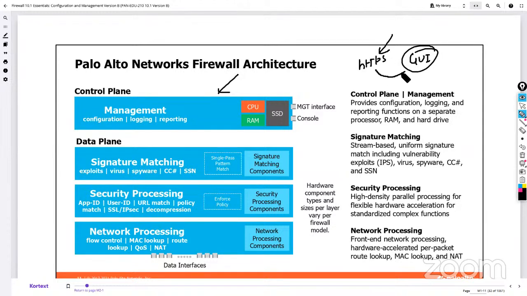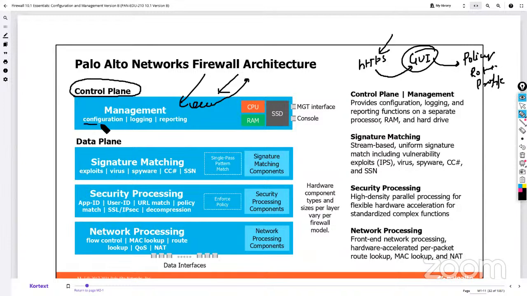The firewall is giving you that GUI, and from that console you are creating policy, creating routing, or configuring profiles. All of this, you are sending the traffic, it is processing, and the firewall is replying to that connection. So this is called control plane, which is nothing but configuration, right?